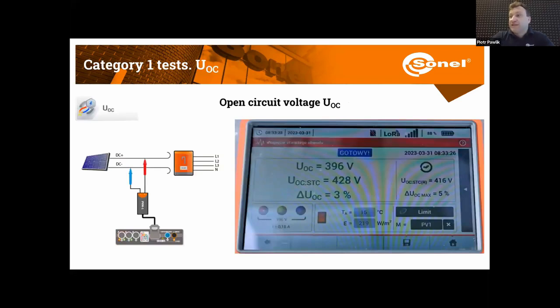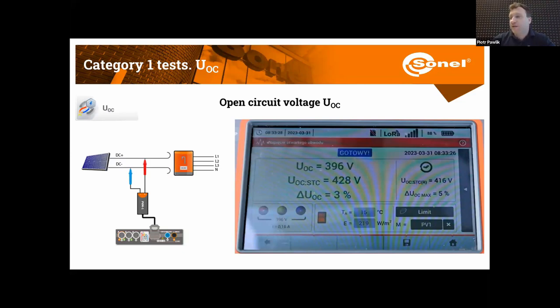Okay, then the next test is going to be the open circuit voltage test. Here, the meter is going to give us the value of the open circuit voltage currently produced by our panels. However, how do we compare those, how do we say if the results are positive or negative? Well, we need to compare these values with the specs of the panels, the specs given by the manufacturers. They give the value of open circuit voltage in the standard test conditions, so the STC.